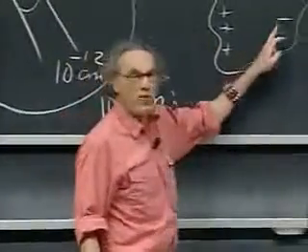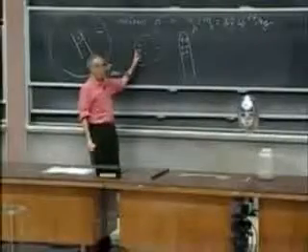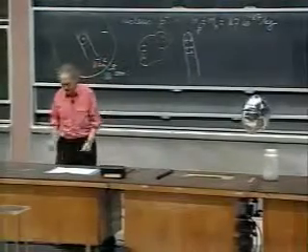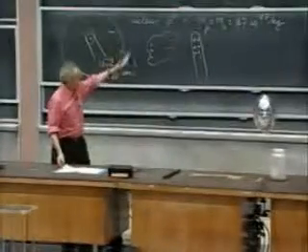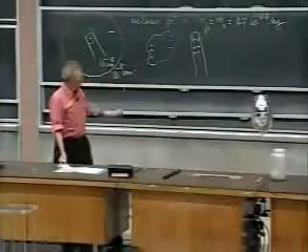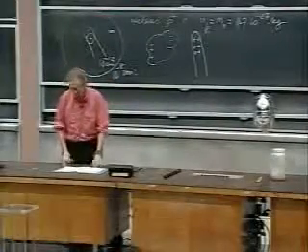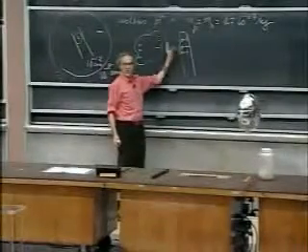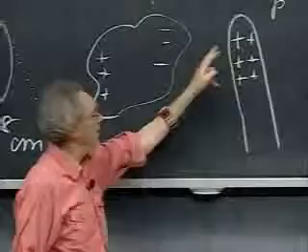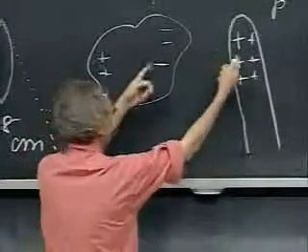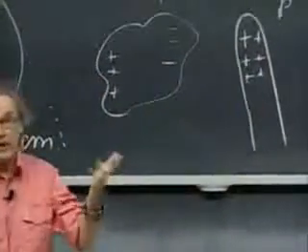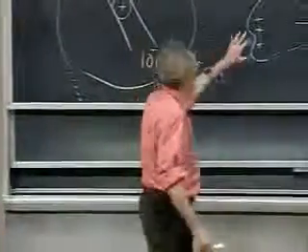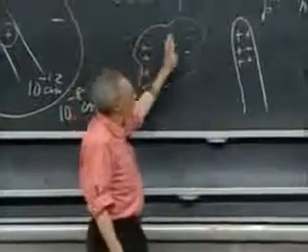Perhaps only 1 in 10 to the 13 electrons that was originally here will end up here, but that's all it takes. So we get a polarization, and we get a little bit more negative charge on the right side than we have on the left side. And so what's going to happen is, since the attraction between these two will be stronger than the repelling force between these two, because the distance is smaller, and Franklin had already noticed, the shorter the distance, the stronger the force, what will happen is that if this object is free to move, it will move towards this rod.